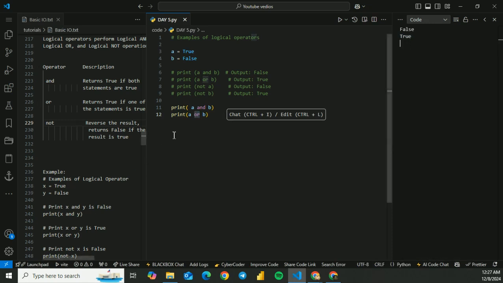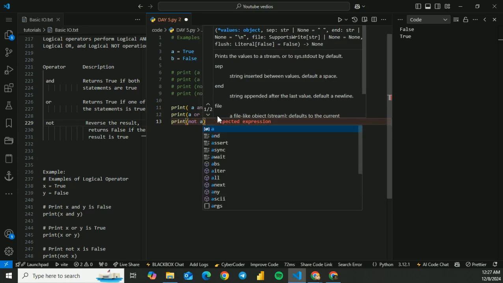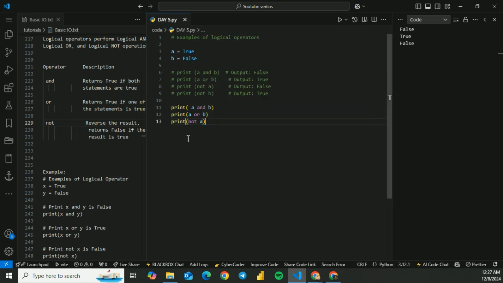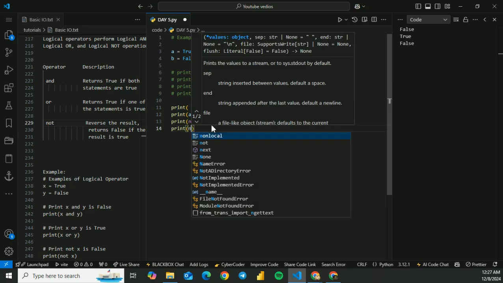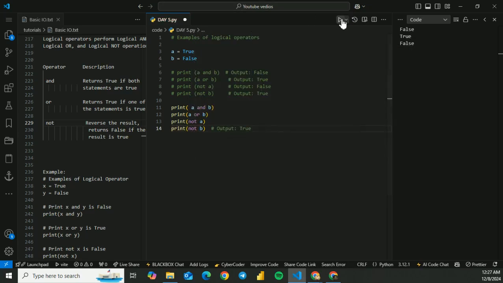Now let's go with another one, which is print not a and print not b. So it would be print not a, and let's run the command. It gives us the false output. And if I go with print not b, then the output is true.